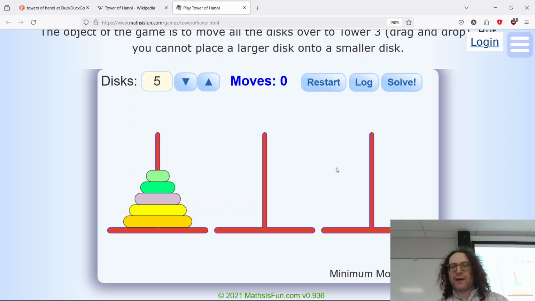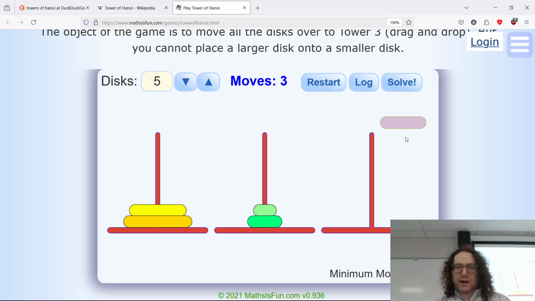So what it becomes with 5 is you're going to move a tower of size 4. To move a tower of size 5 over to here on the left, move the tower of size 4 to the middle, okay? Which means moving a tower of size 3 over here, which means moving a tower of size 2 over here. Now we can finish moving a tower of size 3, which means now we can start moving this over here. So we need to put this disk over to here, we have to move a tower of size 2 over here, right? It gets a bit brain bendy after a while.